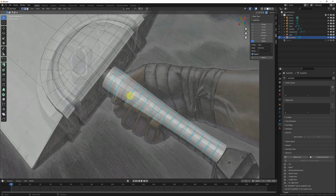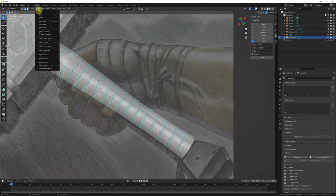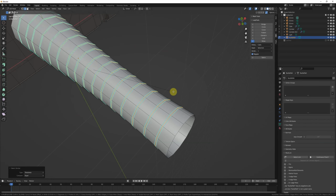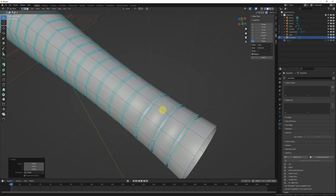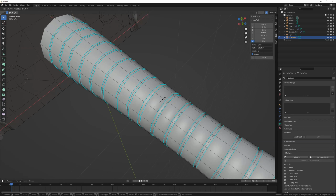Sort of, maybe if I just pull these down a tiny bit. Okay, so if I make all of these little hand grippy things, I'm going to easily select them by going to Select, Select Similar, Sharpness, because I've already marked them. Honestly, something like this is going to be pretty easy, so let's just do an inset, and then kind of pull these in. I could do these at the same time, but just for some extra variety, I'll do them individually, so they're not all exactly the same.